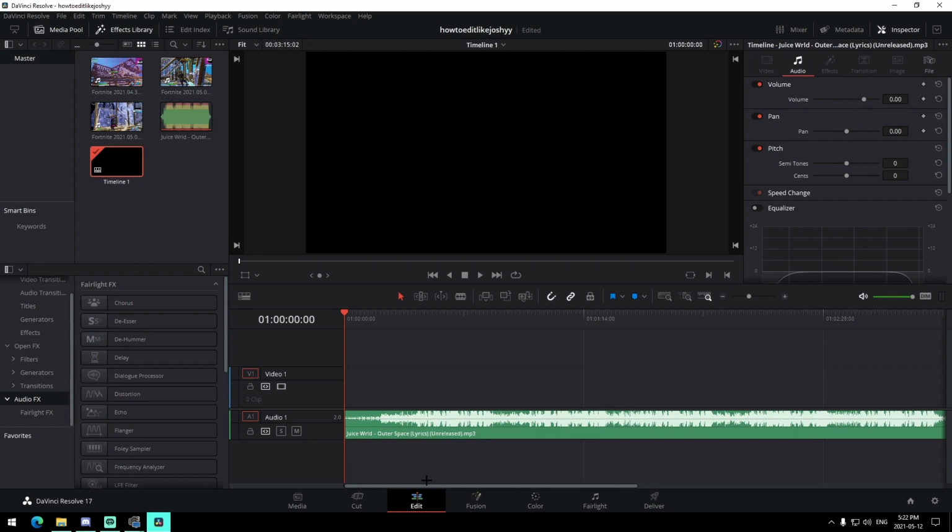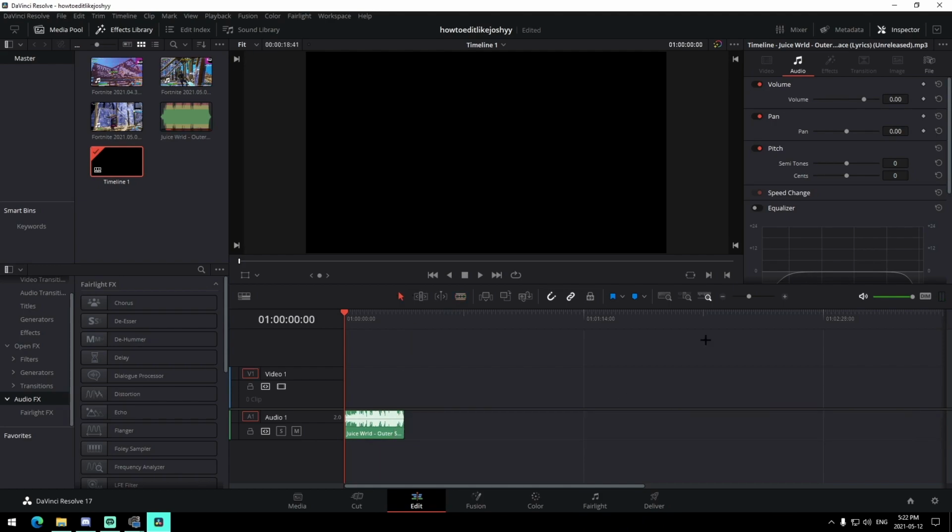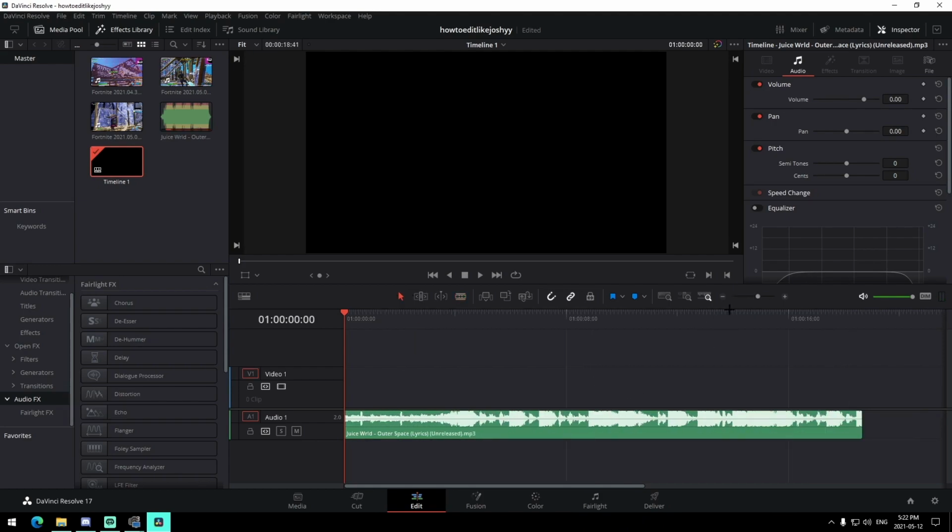First thing we want to do is we just want to find the part of the song we're going to use. So I'm just going to trim this down right here, and then maybe just cut off this part right here. Just like that, we should have a decent portion of the song that should allow us to, you know, sync up 3 clips to. So what I'm going to do is I'm going to turn the volume down a bit.